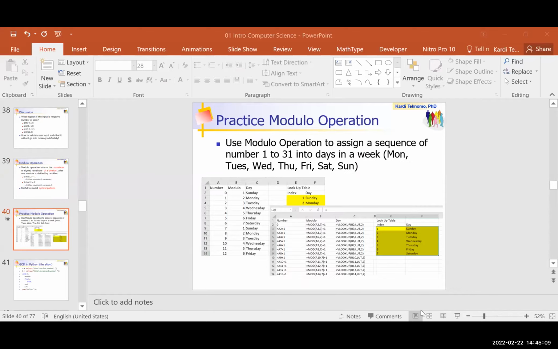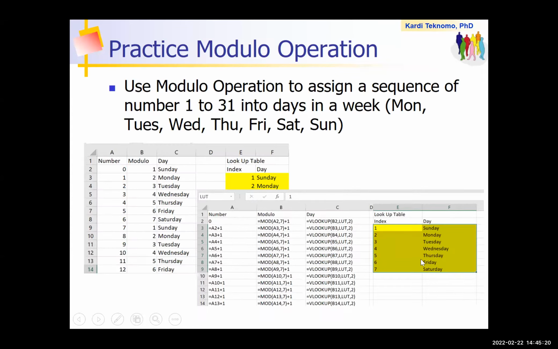Okay, so in that example a while ago, where is the lookup table? Here is the lookup table, right? So VLOOKUP, for example, here C2, VLOOKUP B2, LUT is the lookup table here.